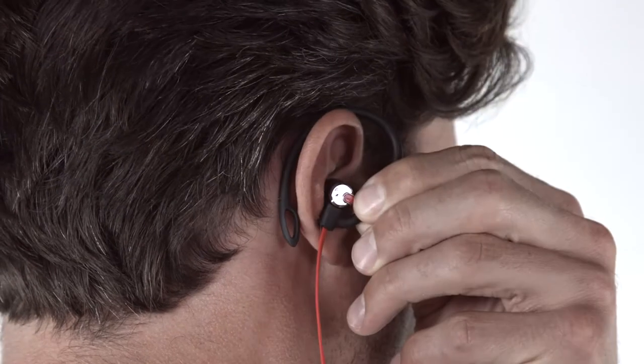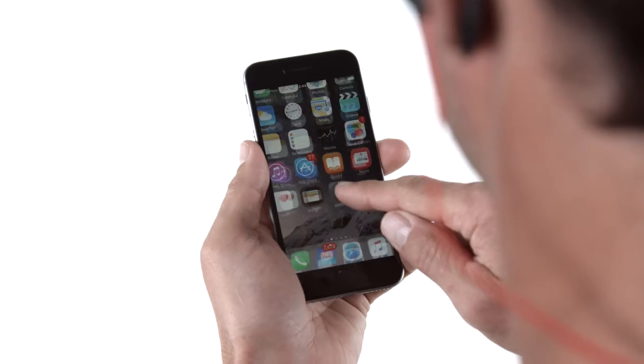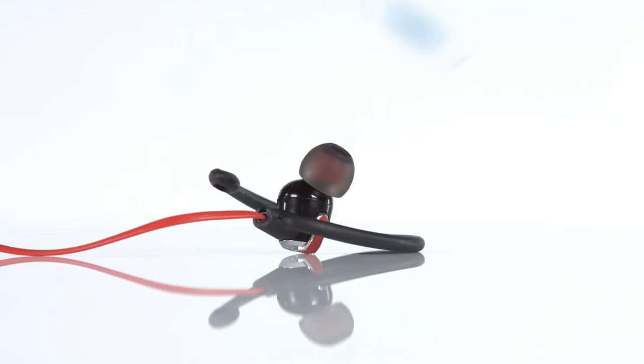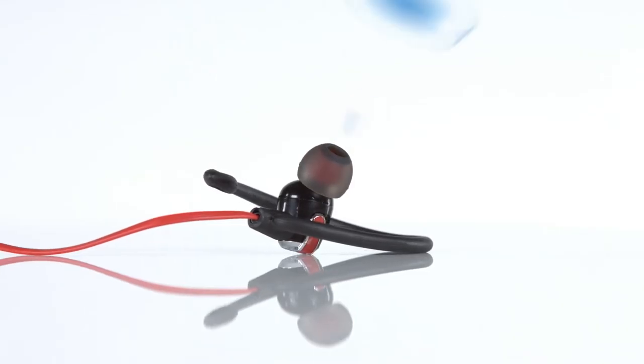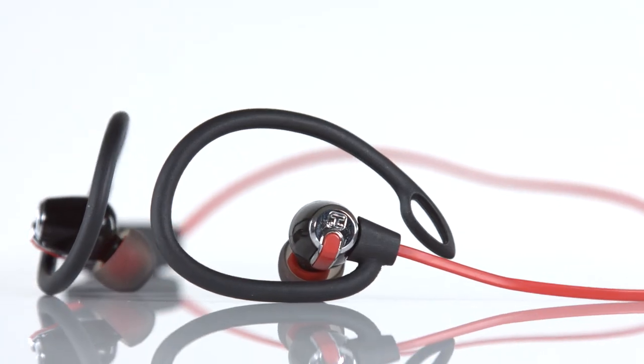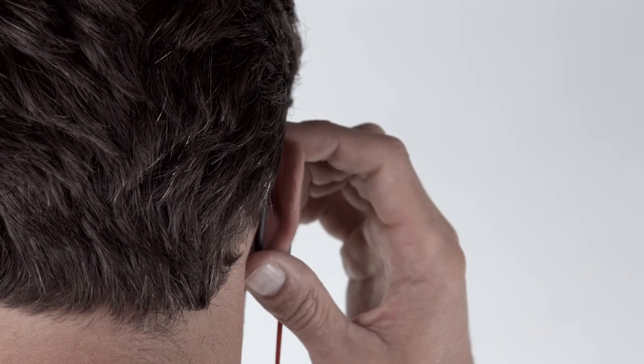To get started, simply follow the helpful voice prompts to pair the iB71 to your smartphone, tablet, or laptop for easy Bluetooth connectivity. With enhanced bass response drivers, ramp up your workout to a sound performance that is dynamic, rich, and detailed. Plus, select from 3 interchangeable sizes of noise-isolating cushions that will allow you to get the best possible fit for your ears while making sure you get the most out of your music.